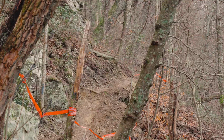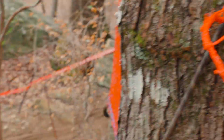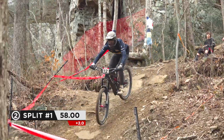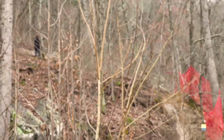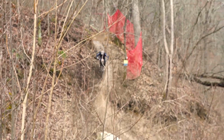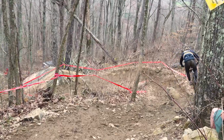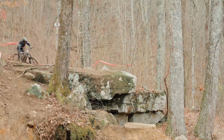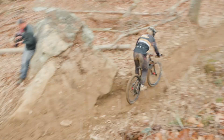Oh, caught some backside on the back slope of the trail right there. Jack Brown is getting down. It's about one of the quickest maneuvers through the notch there that I've seen yet. Yeah, and he's 2 seconds back on Jack Pederson, so that's some good company to be in touch with. As he tries to keep out of that rain rut developing on that section, and man, he is just putting this enduro bike through its paces today. Yeah, there's certainly some tracks out there that I think the enduro bike could benefit you from. I don't think this is one of them.